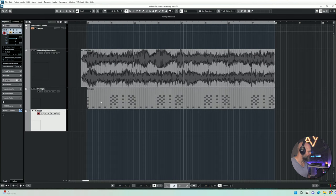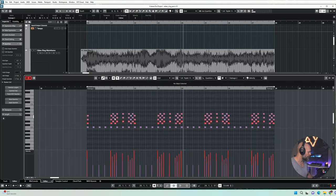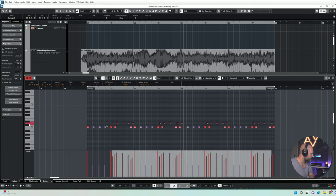Okay, and to make this arrangement more alive, we introduce another library, another color here. So as I said before, we're using the low booms from HZ1, and we are just simply copying over the pattern here. Just get rid of these. So we're just quickly moving this down and making the C sharp go D.